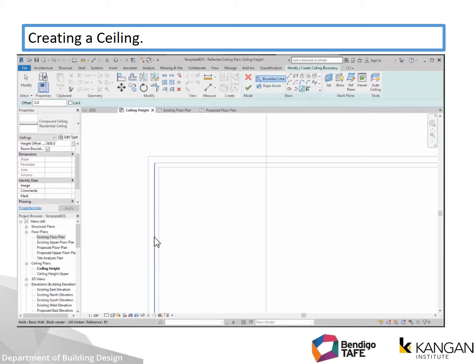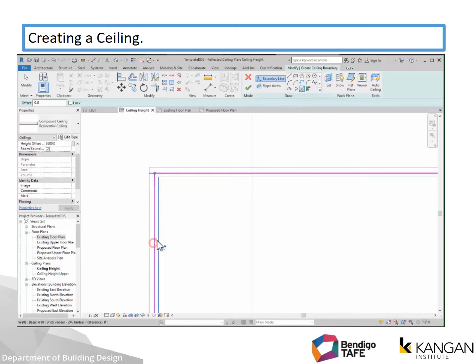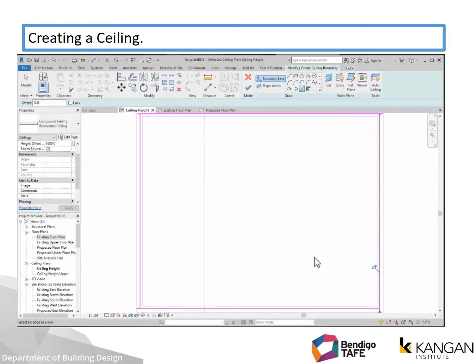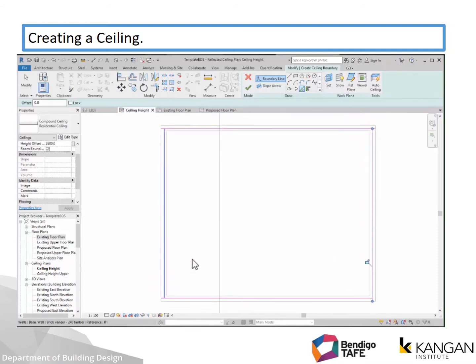You'll see here that the brickwork outside wall line is there. The inside brickwork line isn't visible because of that step down that we set up earlier. So I'm going to go around and select all four of those external timber frame walls. You will see that the corners are not neat and joined, so we just need to use the trim extend button and select either side on all four corners just to neaten it up. If it's not a nice neat corner, it will give an error message when we try to finalise.